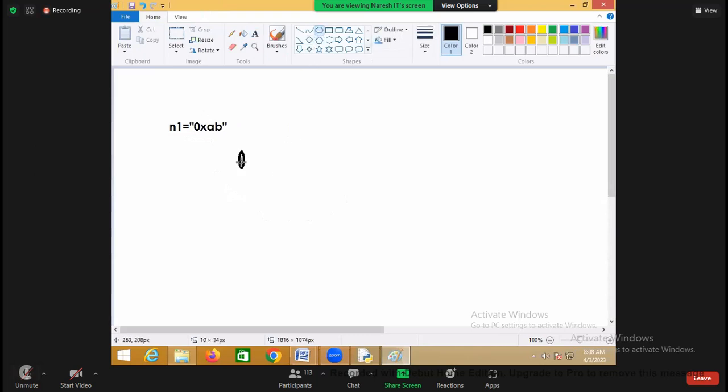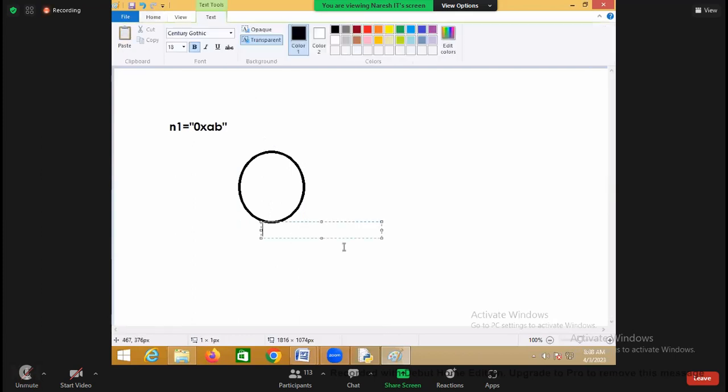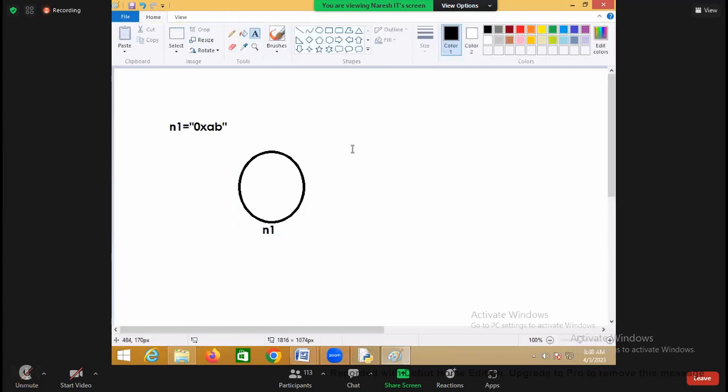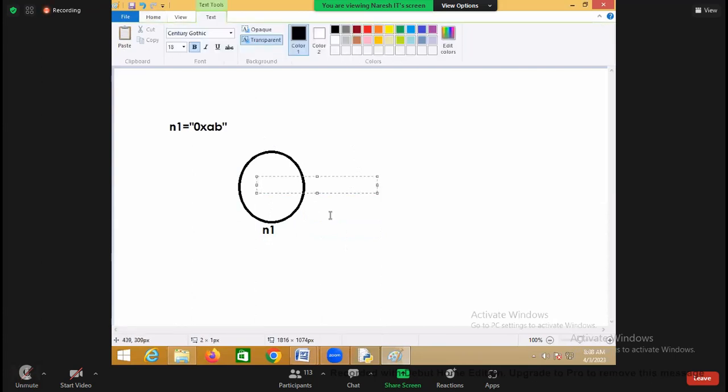So what will happen here? It will create which object? An integer object. What is the name of this object here? N1. N1 is the object. And what is the value of this object? 0xAB. And what is the type of this object? String object.